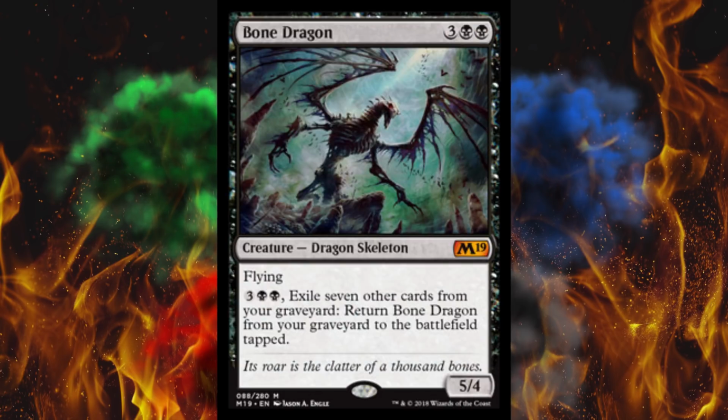Bone Dragon. This is a 5/4 for 5 flyer, so it's already pretty damn good. It's a mythic, by the way. It's a dragon skeleton, which makes me wonder about the storyline. And if you pay 5, exile 7 other cards from your graveyard. Oh, by the way, that's part of the cost, not part of the effect, so you have to have 7. And then return Bone Dragon from your graveyard to the battlefield tapped.